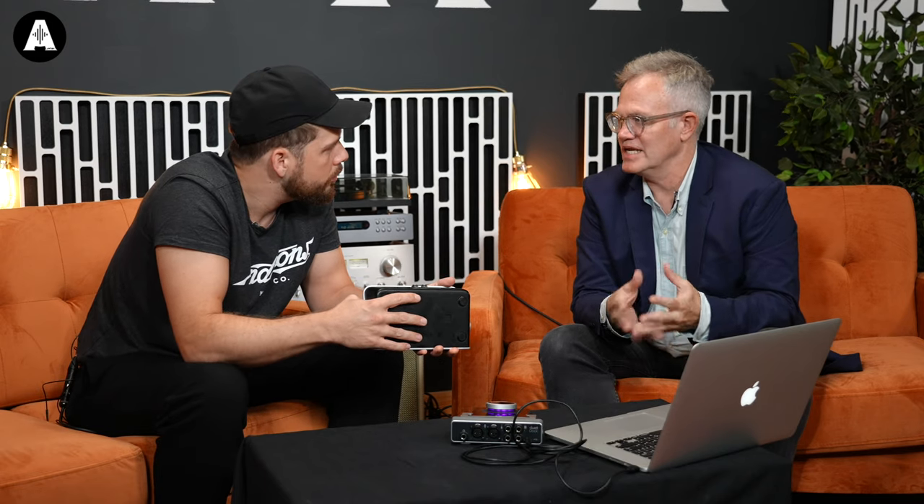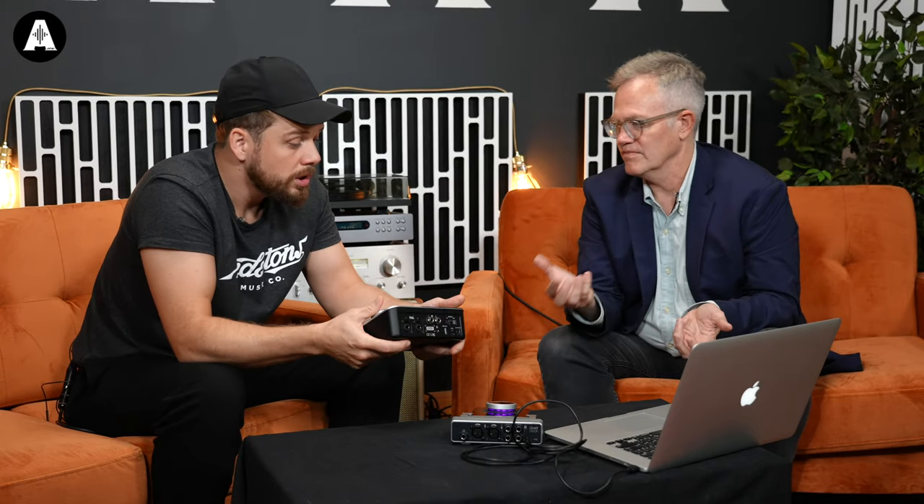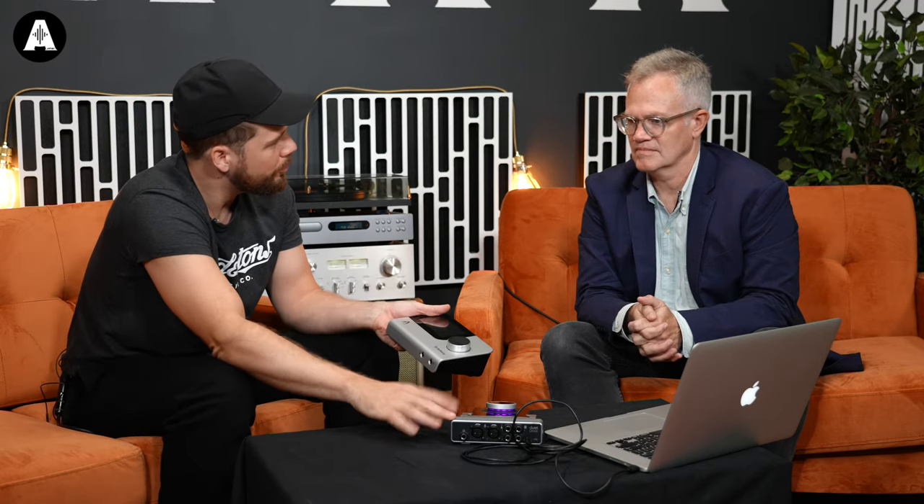On the back we've got USB-C and USB host. Does it need power? It does need a power supply. The USB host is handy — at the moment it's actually for updating the unit, so you can update without a computer since it's a full-on touch screen device. These are two different customer products, both with hardware DSP. Symphony Desktop has a few extra tricks as I've described. It's still definitely backpackable, and if you like two headphone outs for engineering in the room, that would appeal — though you can get something similar with the dock on Duet 3.